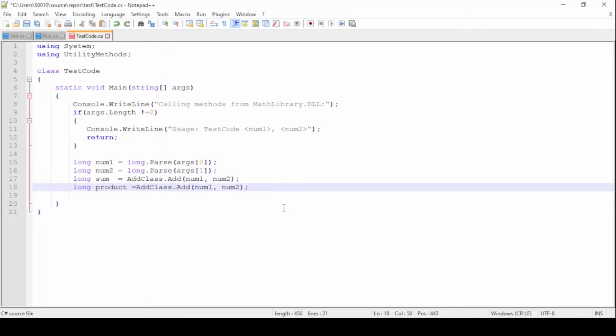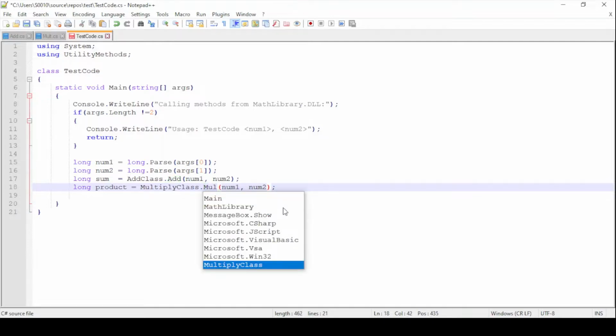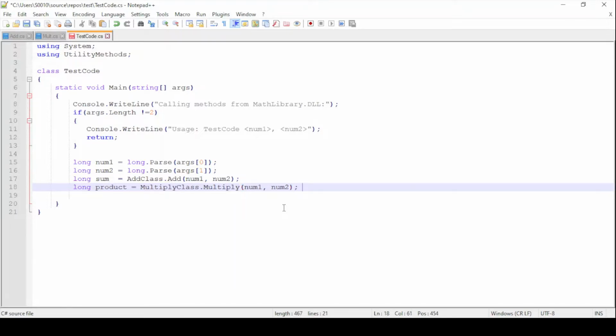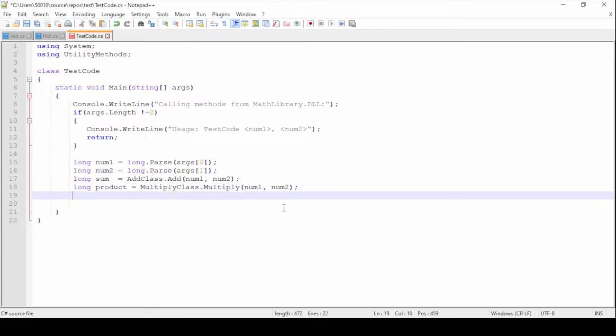Then let us use the Multiply class to multiply. This will use the method Multiply from the Multiply class, again with num1 and num2.